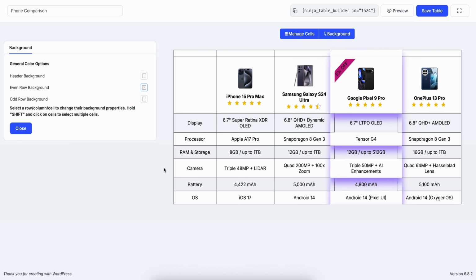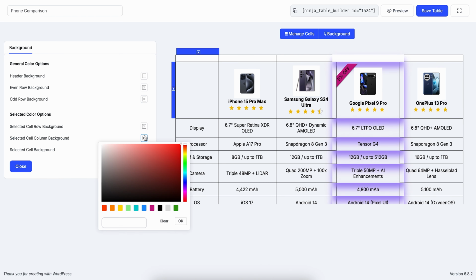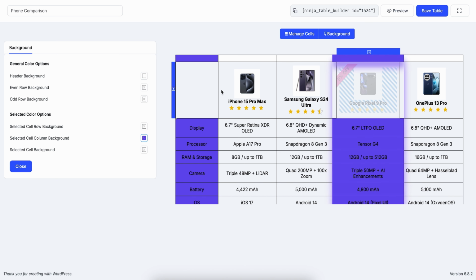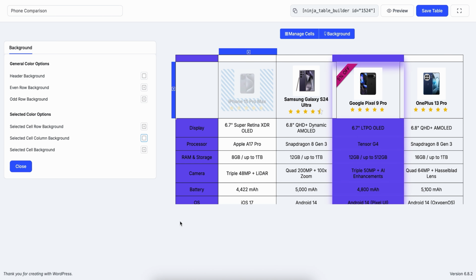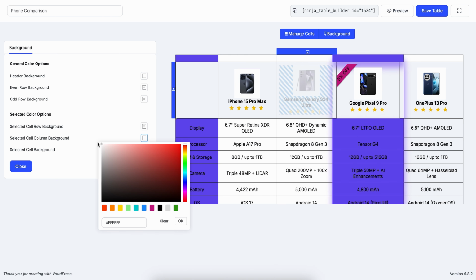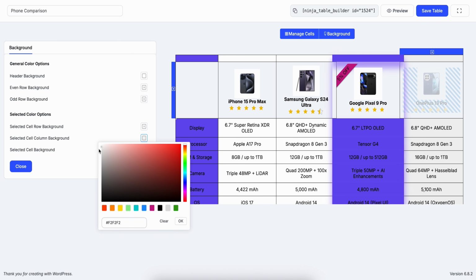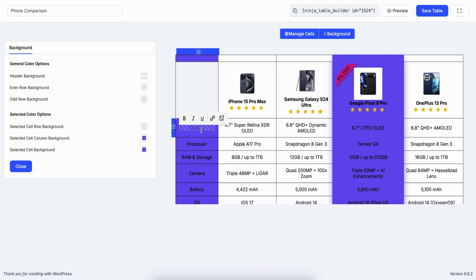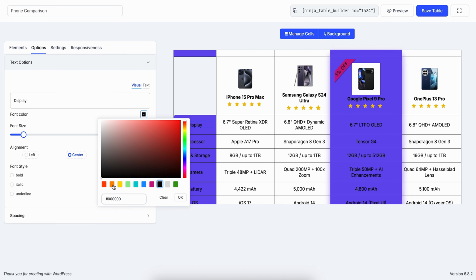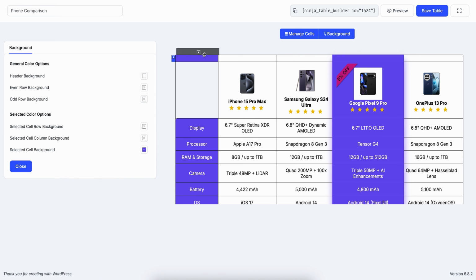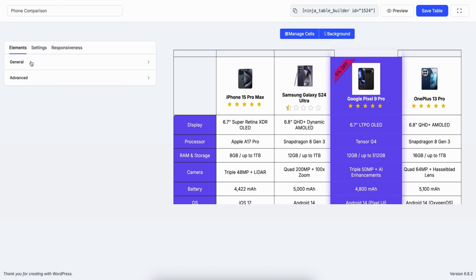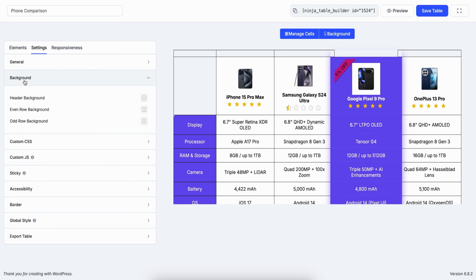Alright, now it's time to make the table look stunning. I'll speed through this part to save some time. You can do the same from the settings panel, but specific color customizations is not available there.